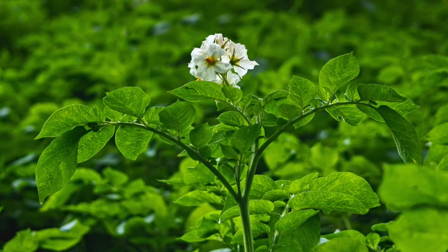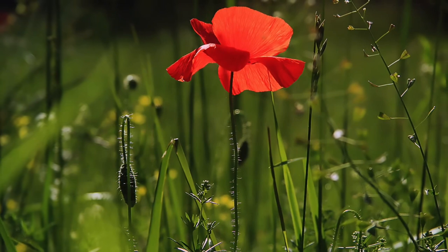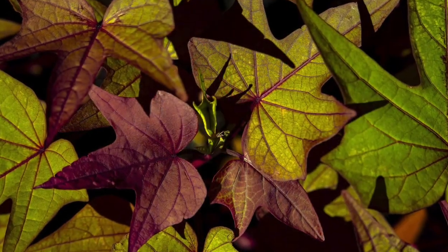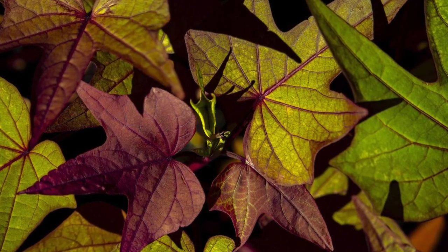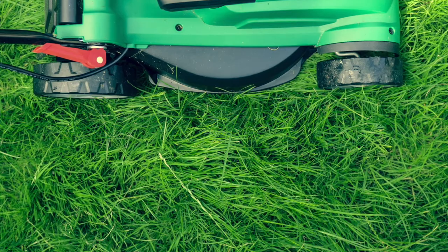The best way to control weeds in the home garden is by shallow hoeing, hand removal, and mulch. A layer of mulch 1 to 2 inches thick should suppress most weeds and help maintain even soil moisture during the growing season.